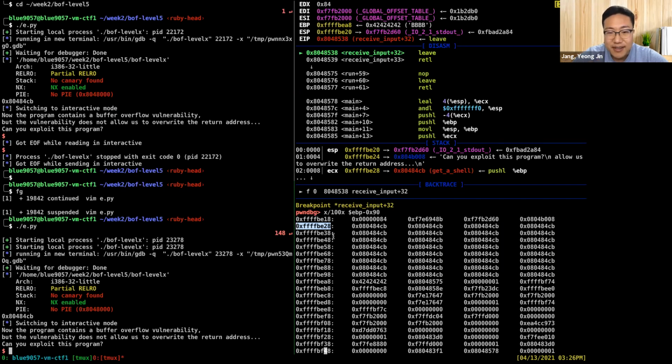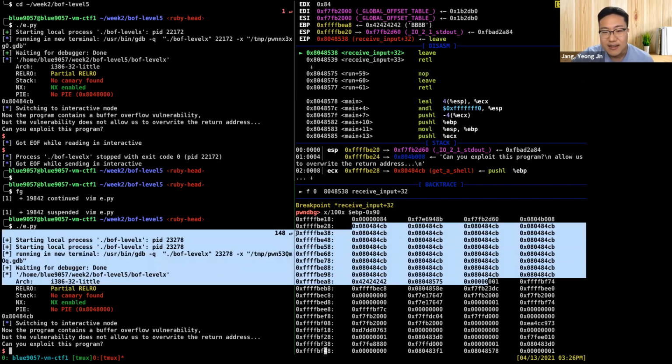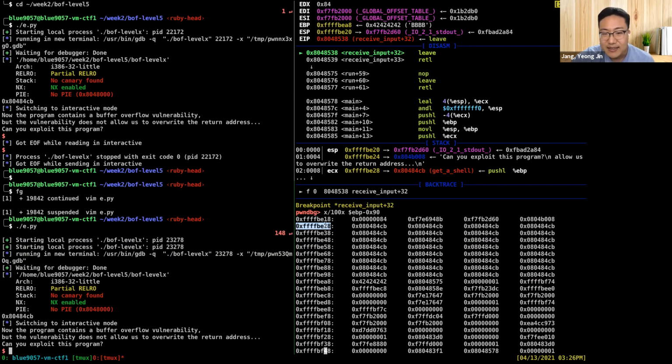The important thing is that you need to identify the actual address where you control some of the values. If you set that as the saved EBP, then that point plus 4 should have the return address to change the control flow to the target function. Let's do that.